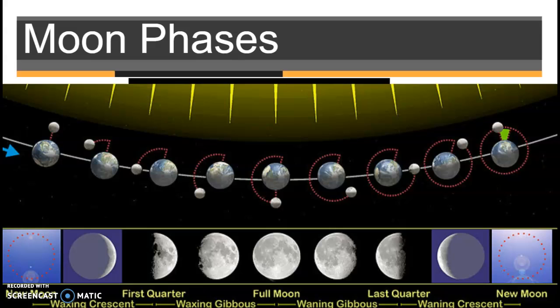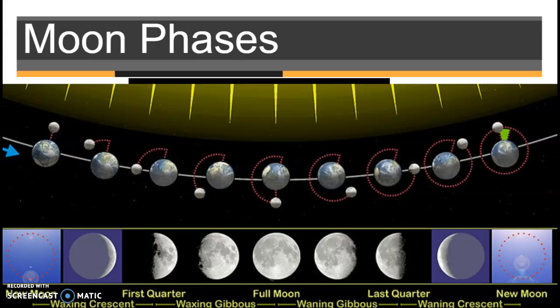Okay, and here you see the picture again. You can see where the moon is in relation to the Earth, and you can see where it would be during the different phases. So in the first one with the new moon, we would see no light because it is basically all dark on the part we're seeing. And then as it's rotating around, we start to see more and more. We start to see a waxing crescent, and then we see a half moon, then we see a waxing gibbous, and then a full moon.